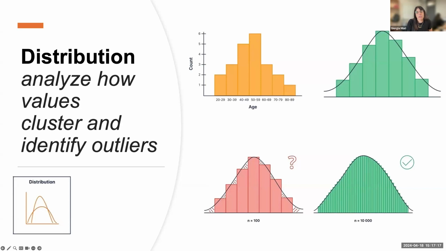Distribution visualizations portray the frequency distribution of values in the data set. You can use histograms, box plots, and density plots effectively to show patterns in the spread and concentration of values. And these help analyze how values cluster, and it helps to identify outliers as well. Histograms are great if you wish to communicate the distribution of the data quickly and easily to others. And this groups continuous numeric data into bins of fixed widths and counts the number of observations in each bin. They effectively show the overall shape and clusters in a dataset distribution.